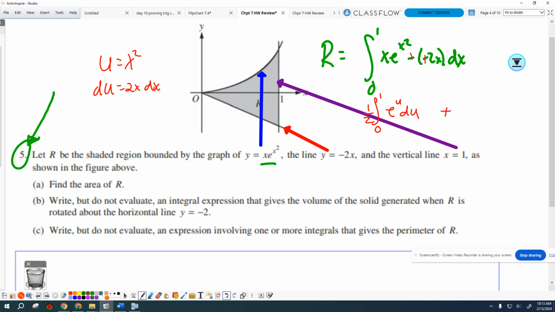Then I integrated one part, I didn't integrate the other. What's the integral of e to the u? e to the u. So plugging in, 1/2 e minus e to the 0, which is 1, it's not 0. So it looks like 1/2 e plus 1/2.